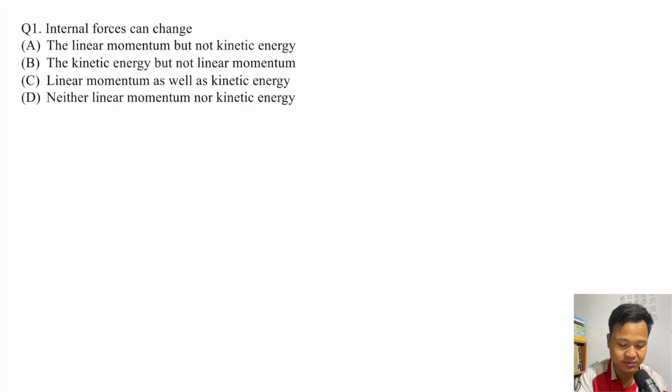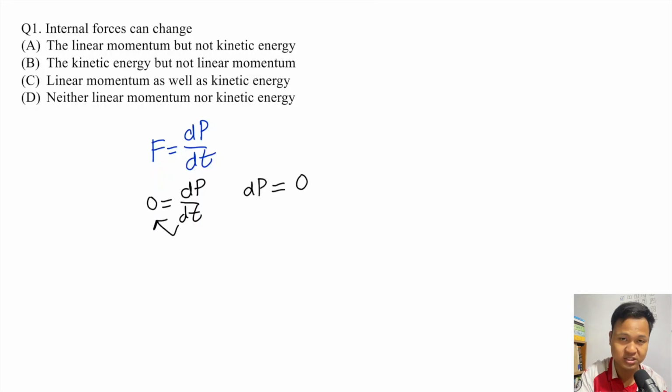So when will the linear momentum change? Only when an applied force acts. You know that F equals to what? dp by dt. So the momentum will change only if there is force, if this is not equal to 0. So suppose here force is 0, so you have 0 equals to dp by dt. So dp equals to 0, meaning no change. So p final minus p initial equals to 0. So p final equals to p initial. This is the case when force is 0 here.